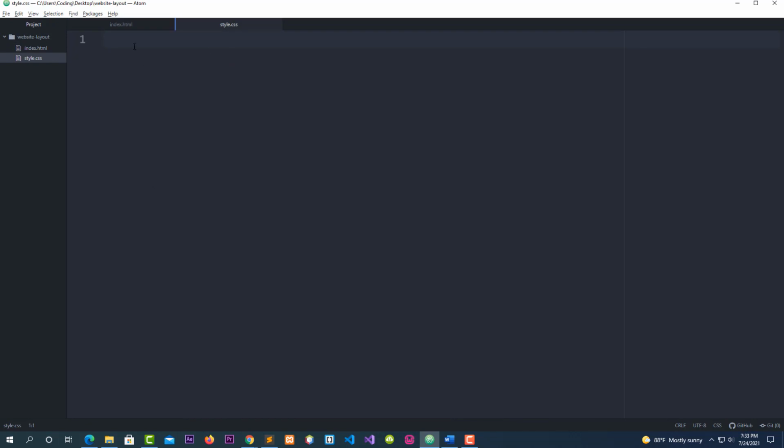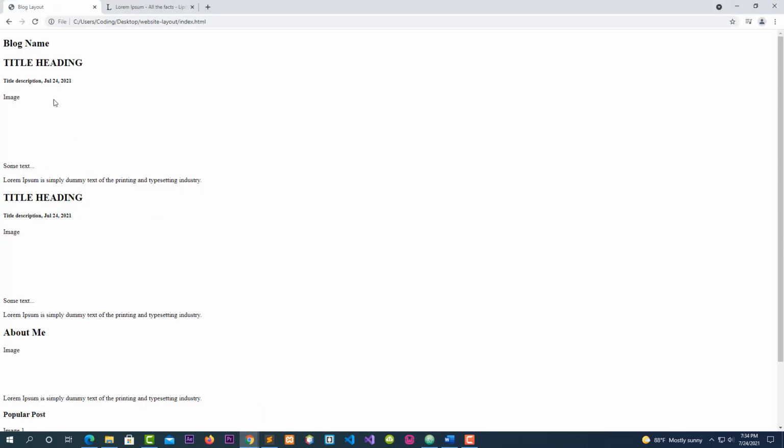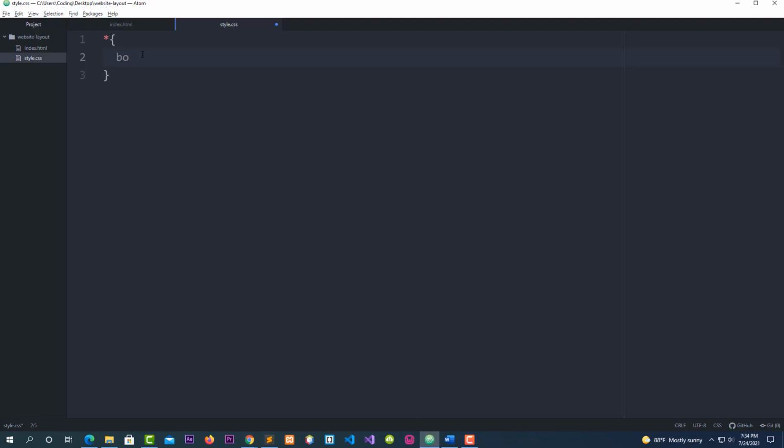Let's get started. Okay, inside of the CSS, the first thing I'm going to do is create the box sizing. I'm going to keep everything inside of the box. I cannot just leave everything like this, but I'm going to create a box, the same way when you buy something online and they put everything inside of the box. They cannot just put each piece separately. That's why they put everything inside of the box. Okay, I'm going to say box sizing border box. Okay, and then I'm done right here. Go next.